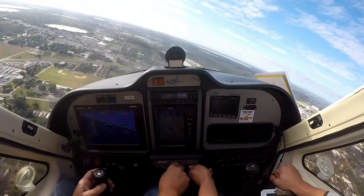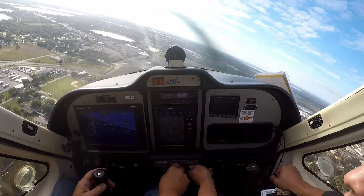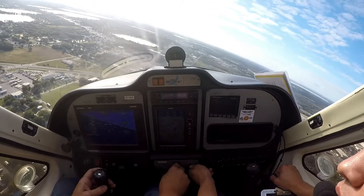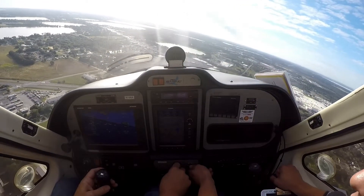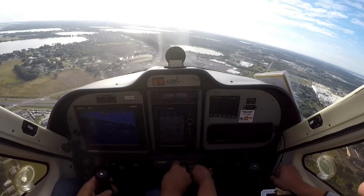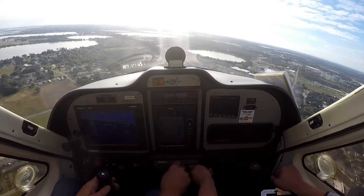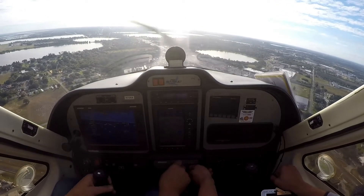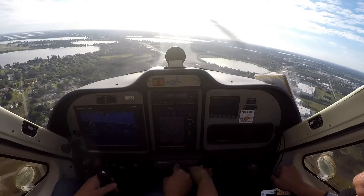Yeah, no flaps yet. I know. Airglades airport, jump 1 is on high base to final, 1-3, Airglades. Winter Haven traffic, lightsport Niner Alpha Alpha is on the left base for runway 5, Petnico, Winter Haven. Yeah, go. Okay. Want some flaps now? A little time? Yeah, let's slow it down. Alright, I'm going to put 10 degrees in here.